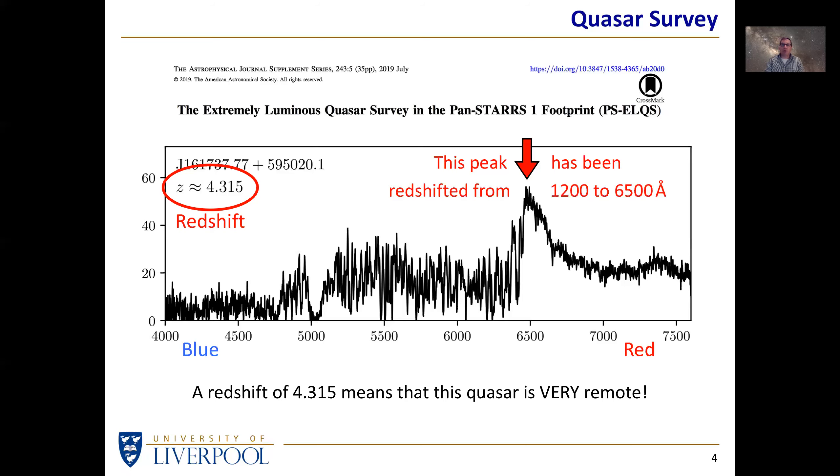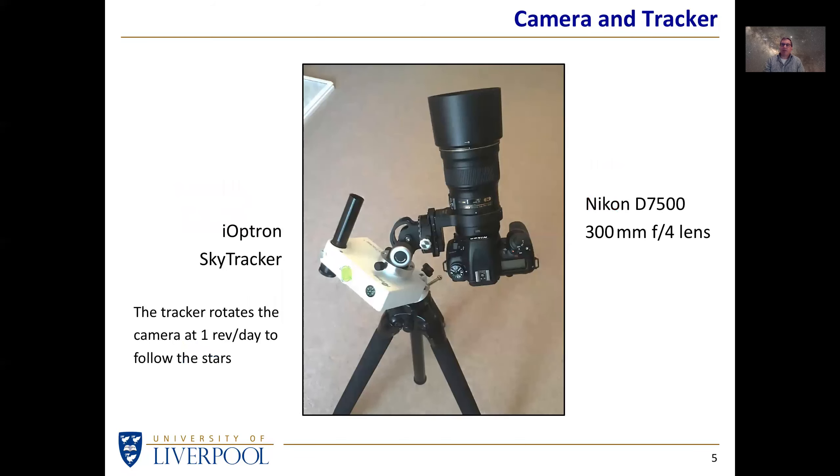So let's have a look at whether we can use a camera to find it. I took my trusty Nikon, put a 300 millimeter lens. Remember when we're talking about photography, the 300 millimeters doesn't refer to the diameter, it refers to the focal length. This is a lens of approximately 150 millimeters in diameter, its focal length is 300 millimeters.